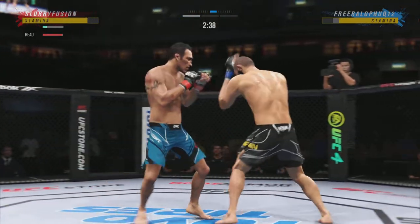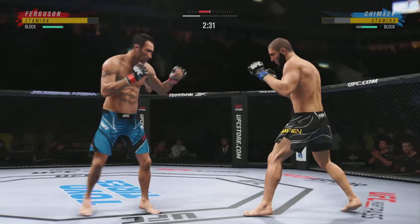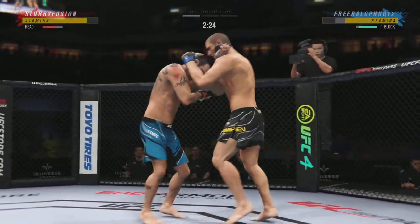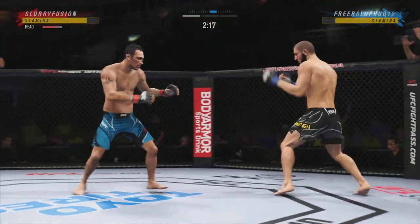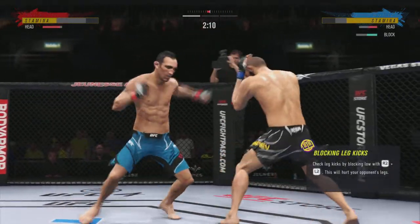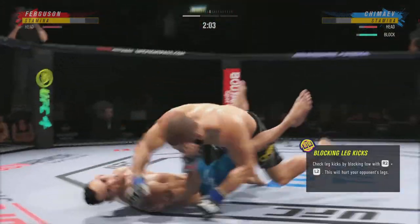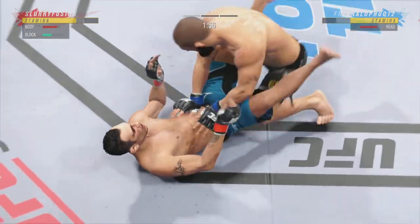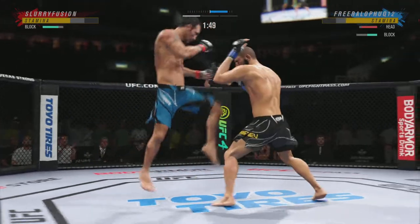Offensive fight, nice job to block the shot there. All right, he closes the distance, gets the single collar tie. Bleeding from the eyebrow area now, that shot cut him. Ferguson gets hit with a kick here, let's see how he responds. Got the single collar tie. Wow, oh, nice level kick. So he's really starting to put together some significant body shots here. These are going to take their toll as this fight goes on.